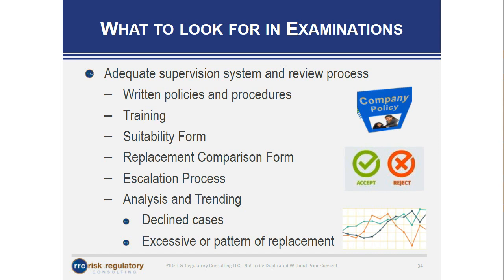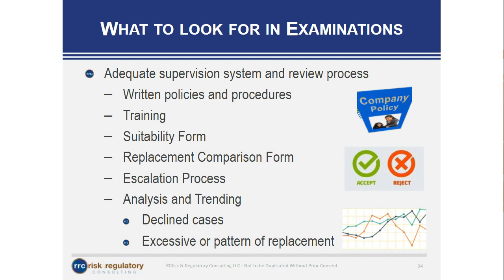Lastly, as examiners, we must pay special attention to the supervision systems that companies have regarding annuities. We've spoken a lot about documentation. The model includes some high-level information regarding supervision systems, but it doesn't give a lot of details. You're going to see a lot of different ways companies supervise their producers and supervise annuity transactions. We thought we'd include some best practice examples of supervisory processes we've seen in our experience, based on reviewing companies and our prior lives at insurance carriers.